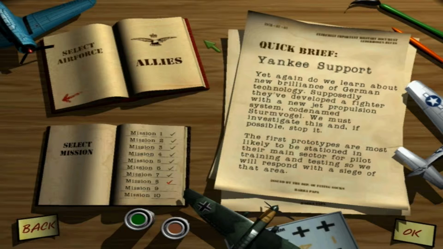Yet again do we learn about new brilliance of German technology. Supposedly they've developed a fighter with a new jet propulsion system, codenamed Sturmvogel. We must investigate this and, if possible, stop it. The first prototypes are most likely to be stationed in their main sector for pilot training and testing, so we will respond with a siege of that area.